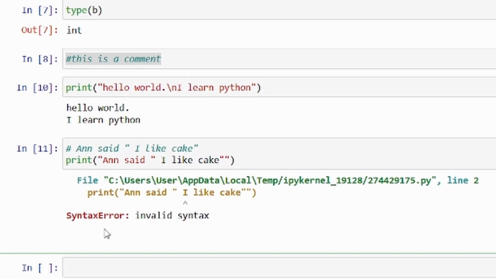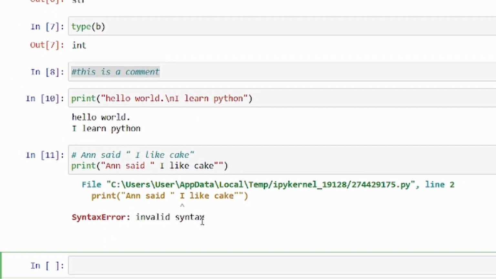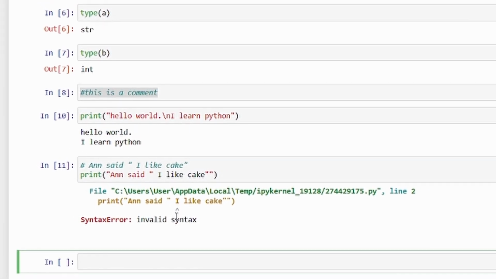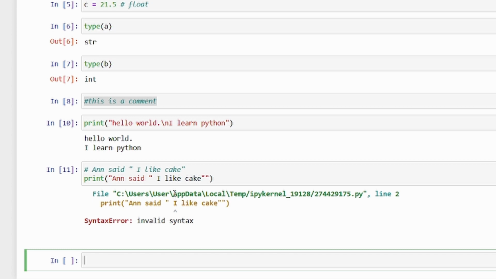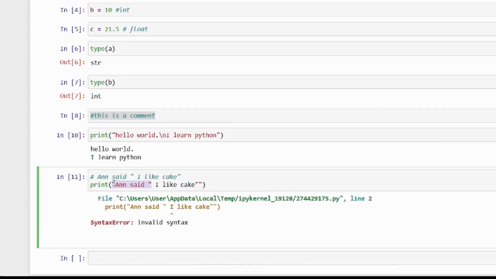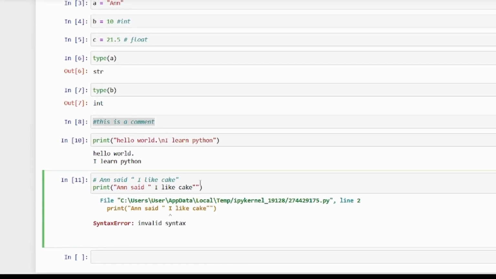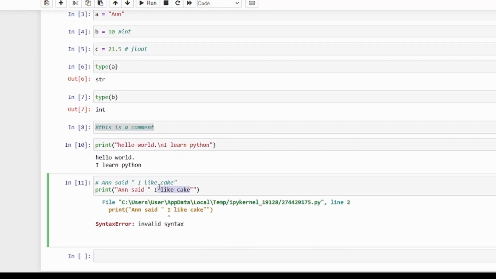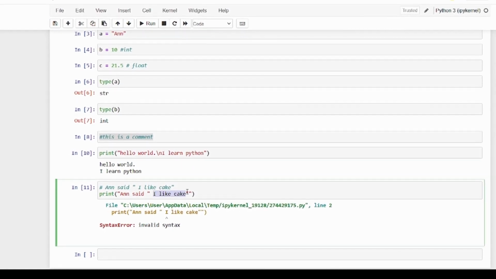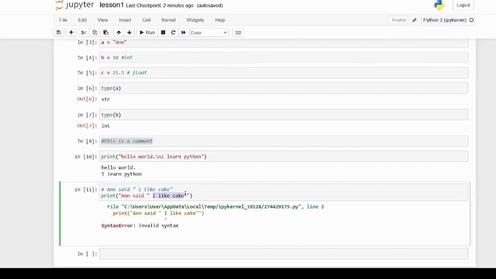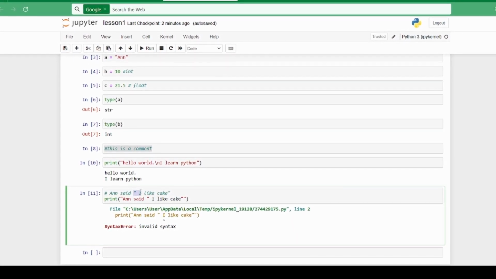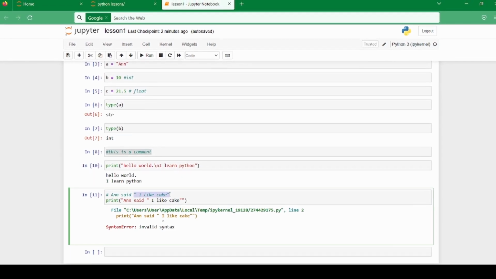We get a syntax error. It says invalid syntax. The error points to I. But let's see what happened. And said is treated as a string, and here the rest has been colored differently, so it's not taken as a string. So here this part has to be a part of the string.